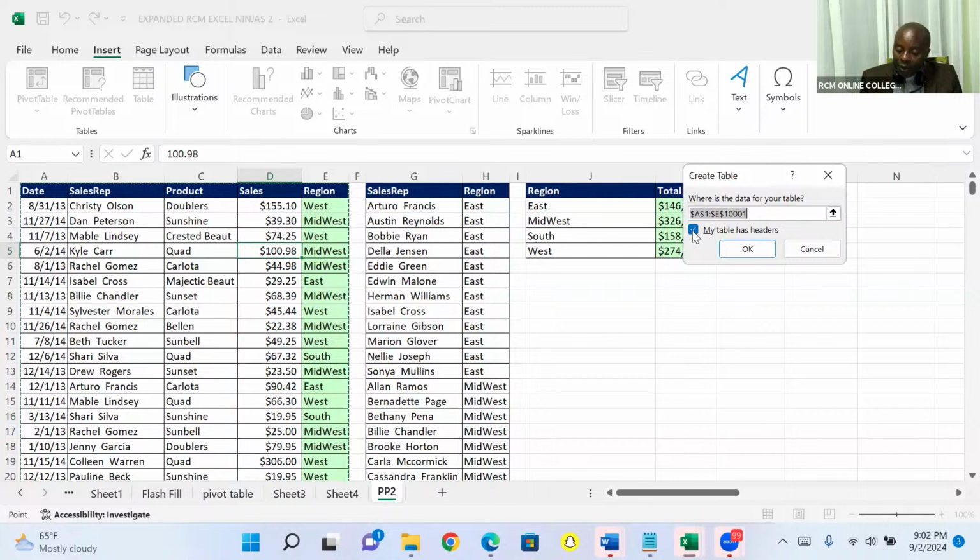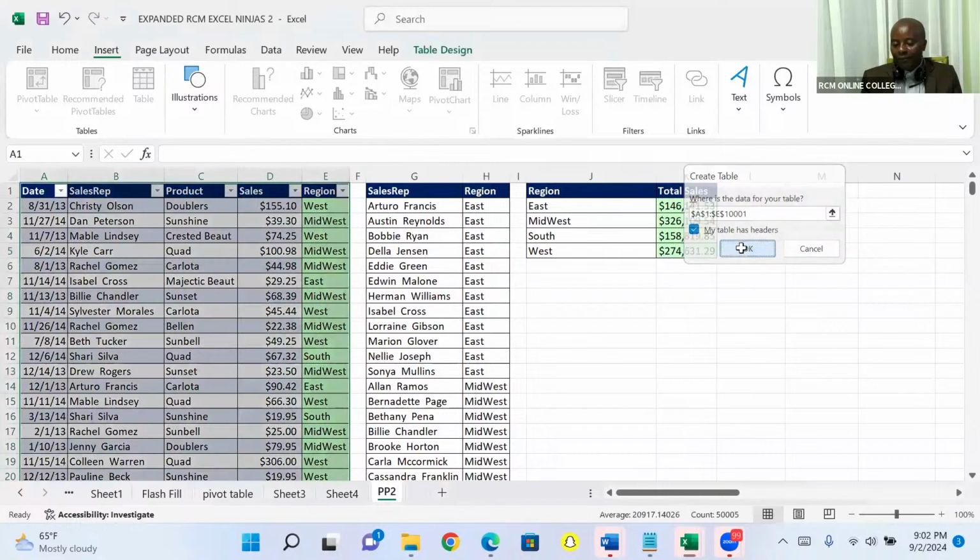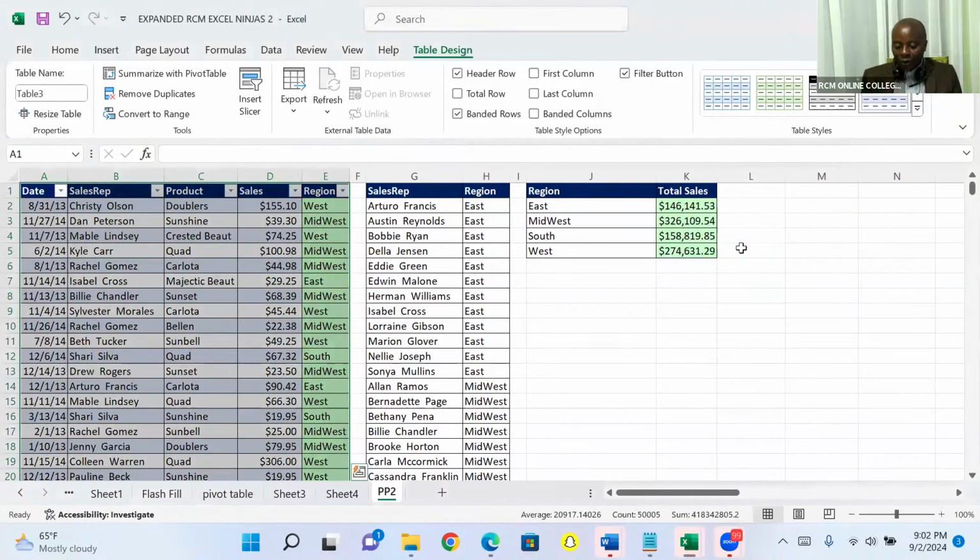And in this pop-up window, ensure to say that your table has headers, because we have headers, these titles here. Ensure you tick it. Don't leave it there. If you leave it there, your table will be funny. Tick it. And then you say, in this case here, okay. So is there somebody who has been able to do that? And once it is a table, you're able to see these filters like that.